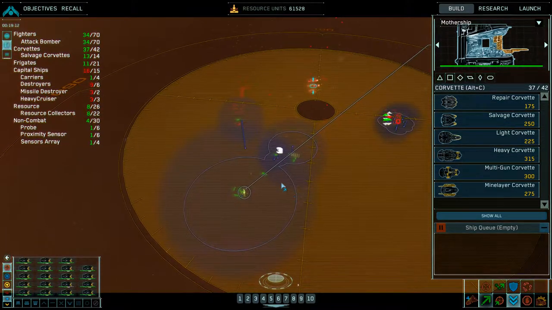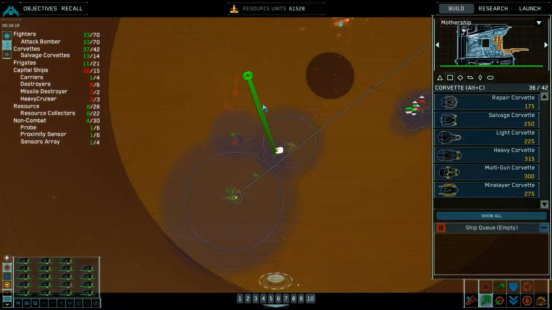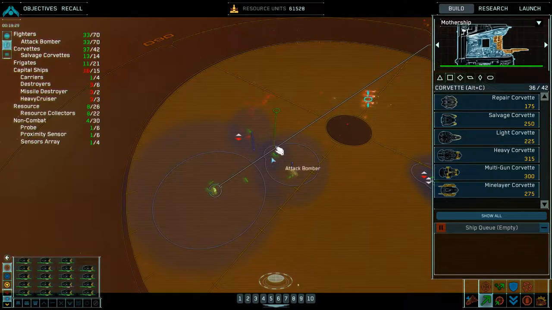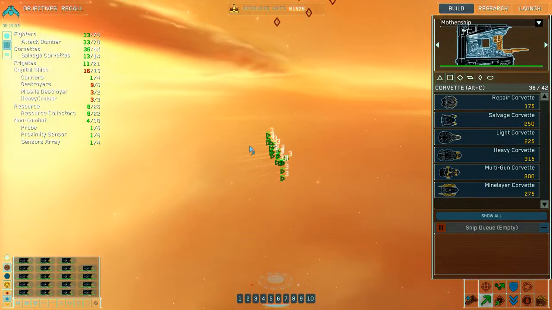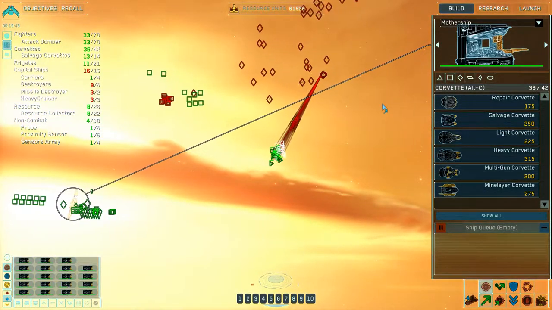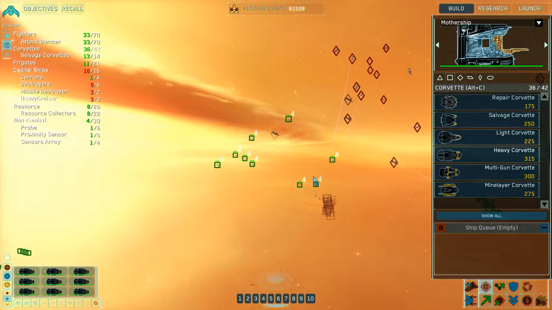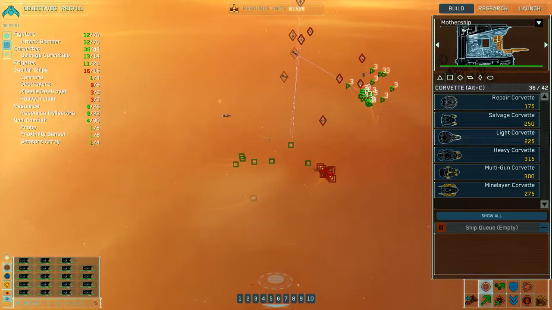Group 3 reporting. Let's make them turn around. Green line confirmed. Let's make them turn around, so that they come into my heavy corvettes. Watch my heavy corvette. Making them go merry-go-round. We've got enemy contact. Attack coordinates locked in. Group 4 copies. Assume combat stations. Roger. Basic action, man.